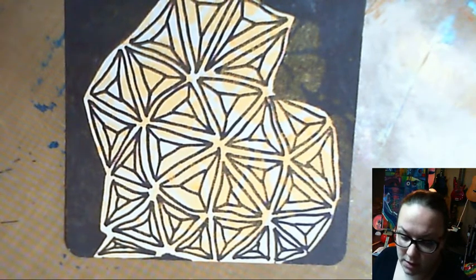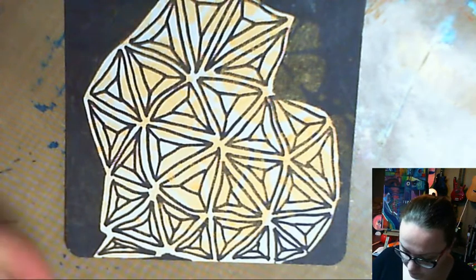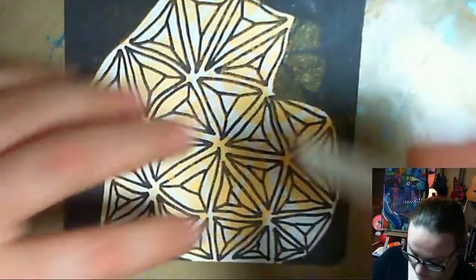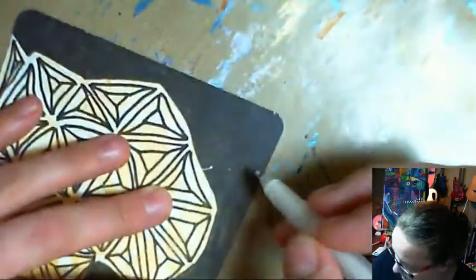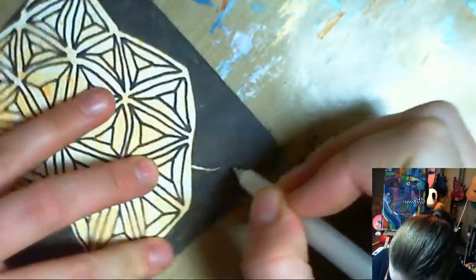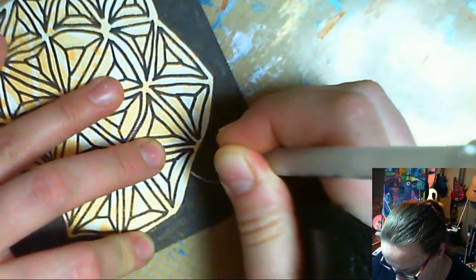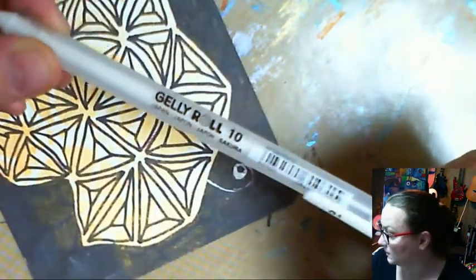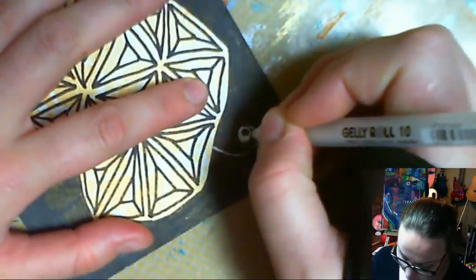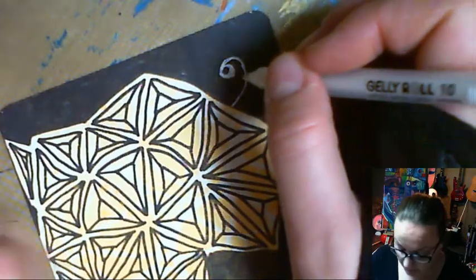Just looking for a pen. This one. All right, let's see if we can get this working here. All right. Bigify, making it bigger. I'm using, by the way, the Jelly Roll 10. It's one of the new Jelly Roll sizes. I quite like it. I like it better when my hands work, but I also like it today.